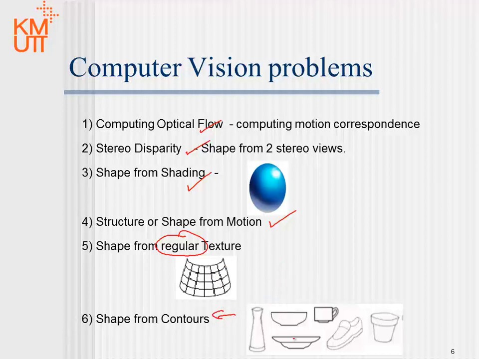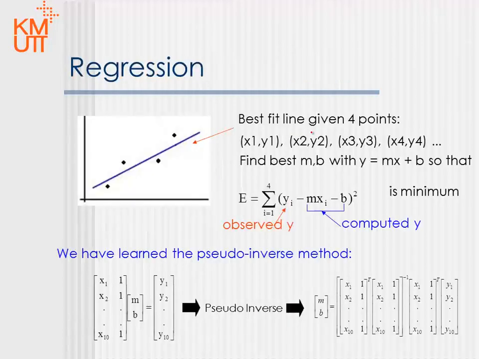Shape from contour is when, just from a drawing, we see a shape, like we see that this is a glass. And this obviously, we also see a shape there. Like we see a little bowl right there, right? So it's like 3D, but it's really actually just a contour drawing. So seeing 3D from just drawn lines is rather difficult, okay, but that can all be solved. Those are all part of computer vision problems that can be solved with optimization. Okay, so let's come to this problem of regression.